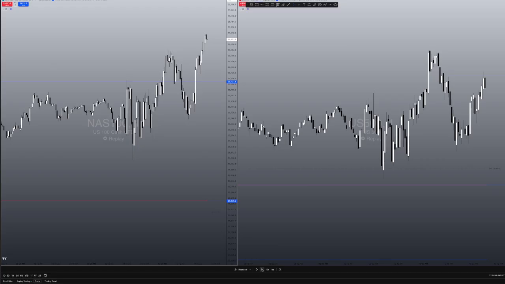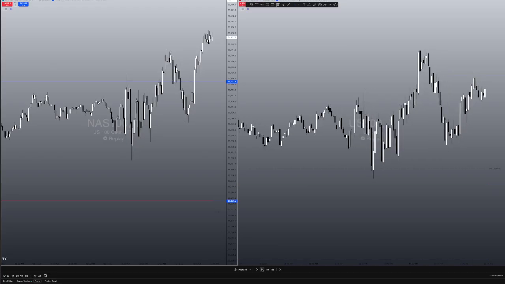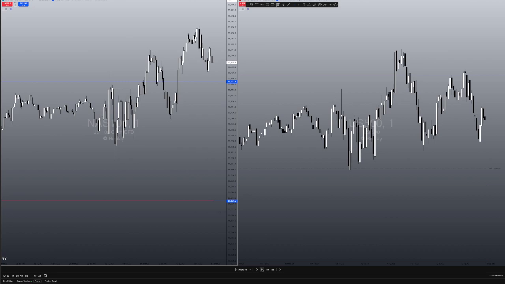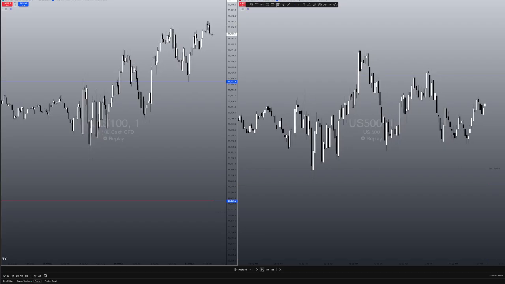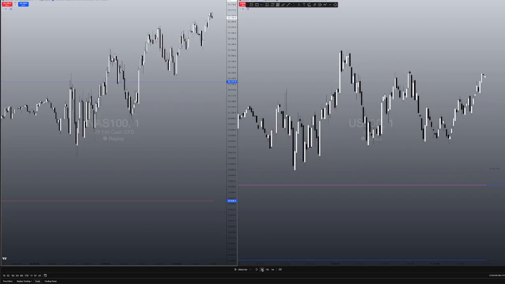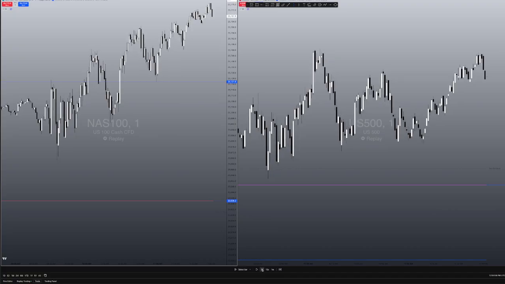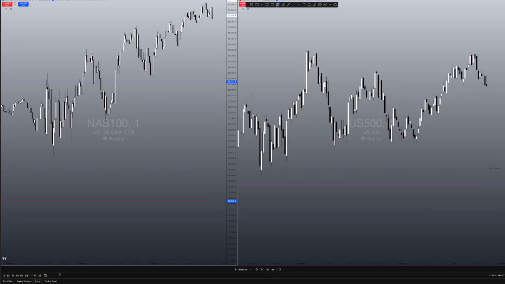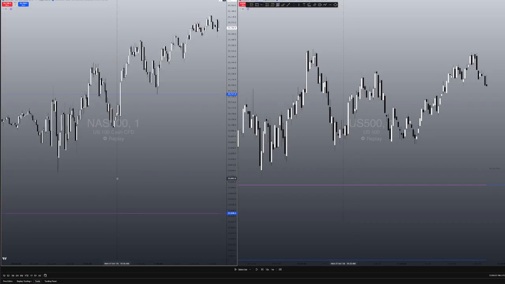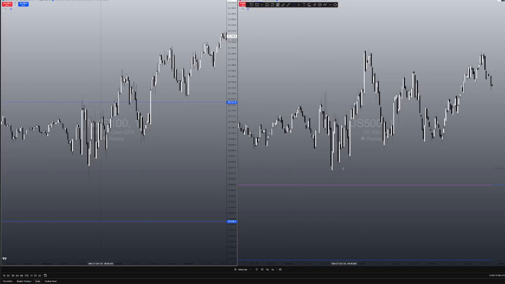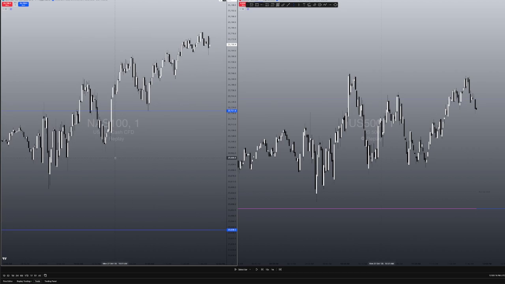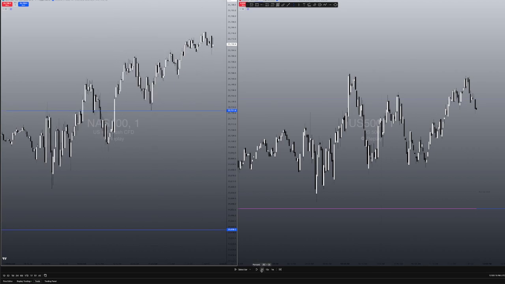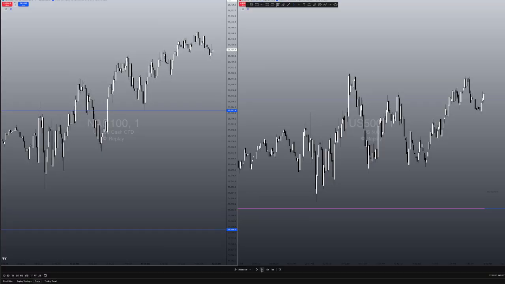So as you can see, we see NAS 100 pushing up. US 500 is struggling to go up. We see US 500 pushing down, NAS 100 also pushing down. But as you can see, NAS 100 is pretty much maintaining those new highs, making new highs, as US 500 is not. So based on your style, this might help minimize risk, or maybe stay in the trade, because possibly you may see a possible trade in the US 500 and you can see that it's struggling to move up, but you see NAS 100 still pushing up. That might give you more conviction that US 500 is eventually going to go up, or vice versa.